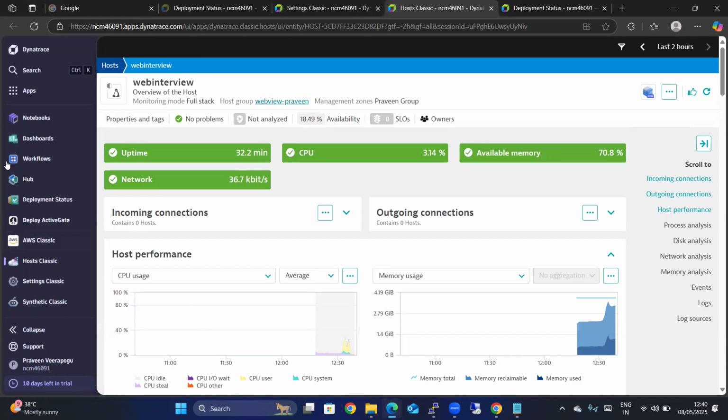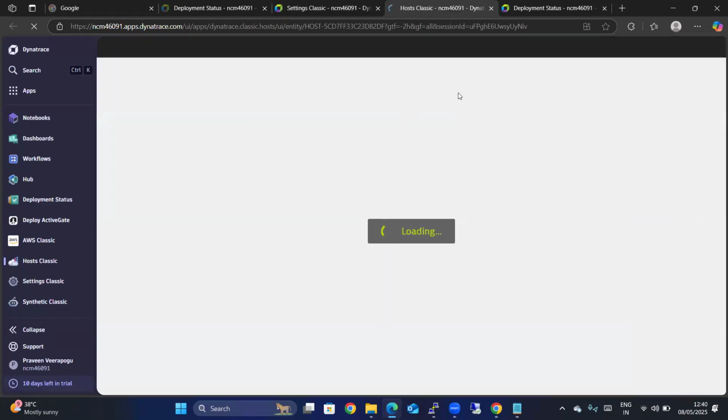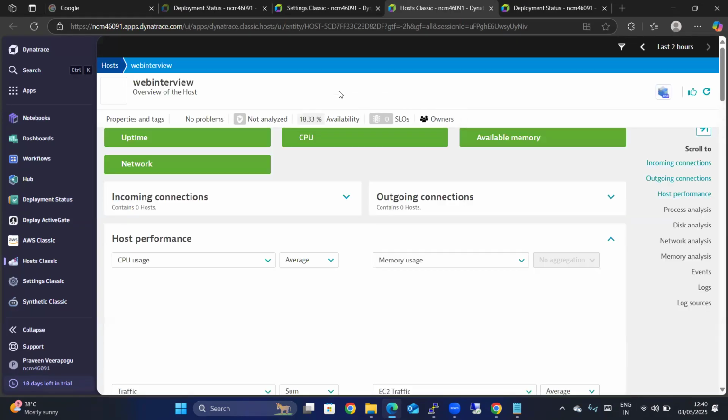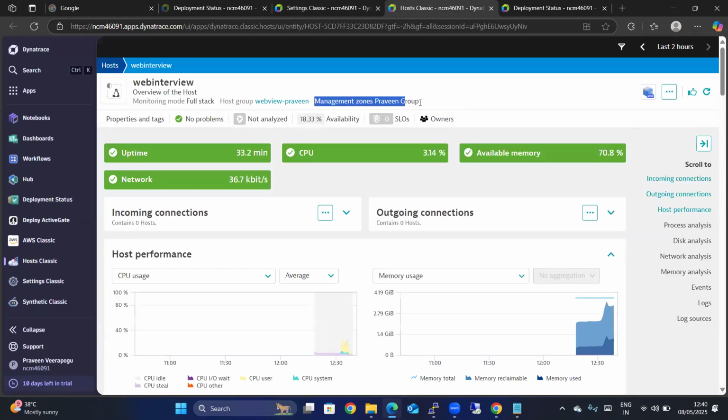We successfully mapped this host into the management zone Praveen group. Here at the top, you can see the management zone Praveen group.